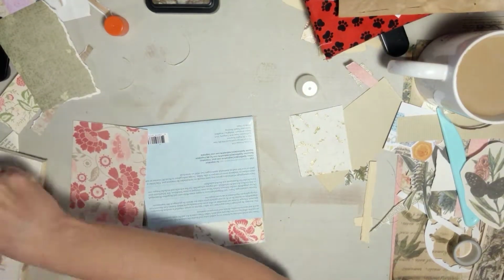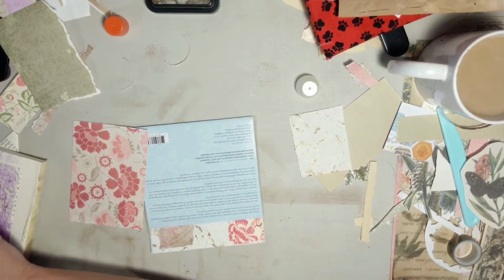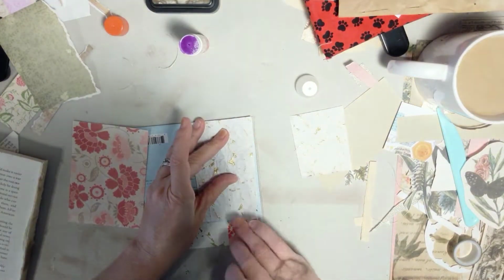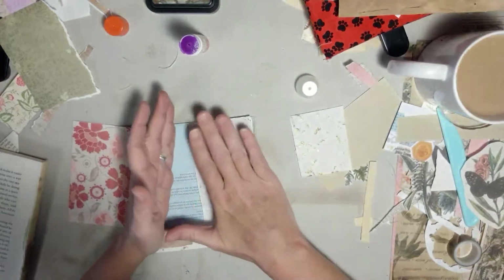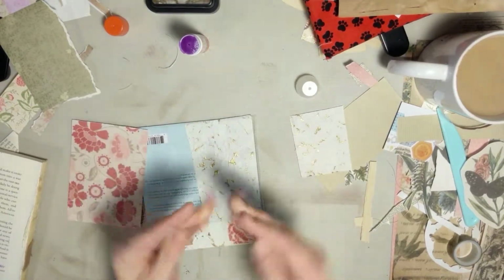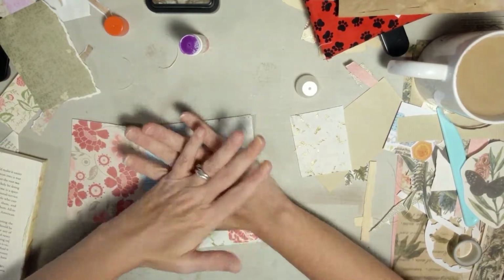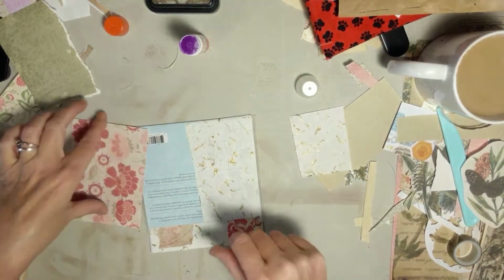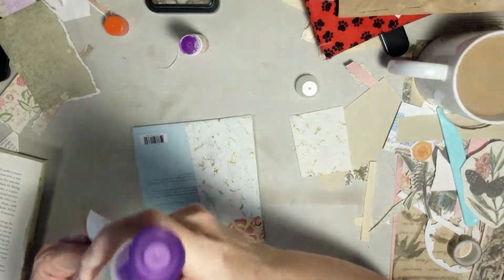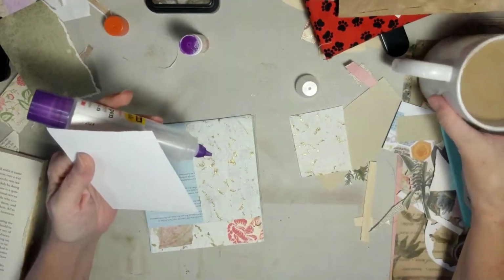All right, so let's just do this. And this time I'm not going to try to smooth it out flat. I'm just going to kind of push it down so that it doesn't try to come back up. You know what I mean? And the wrinkles give it character too, so that's good. Yeah, that looks great. All right, and then this side here, we just need the sides. So I'm going to use my clear liquid glue for that. Okay. Anyways, moving on.